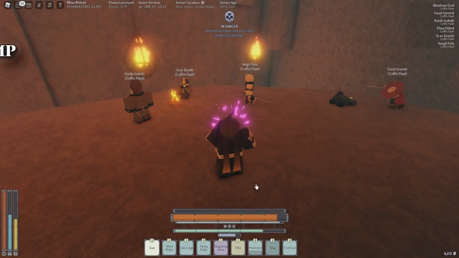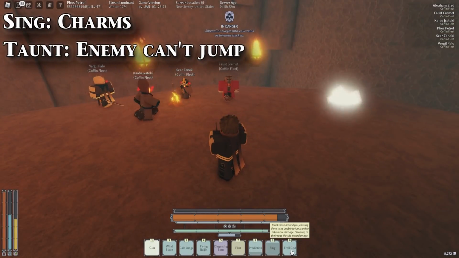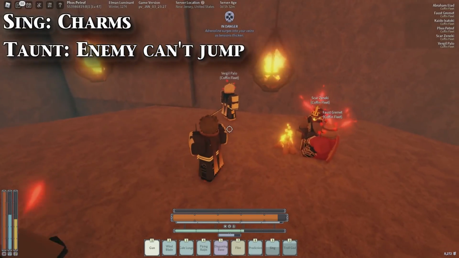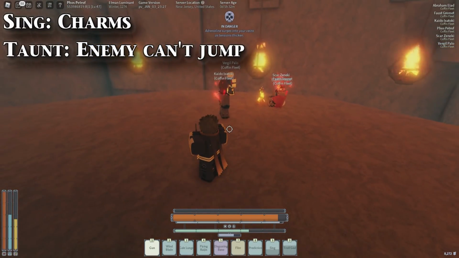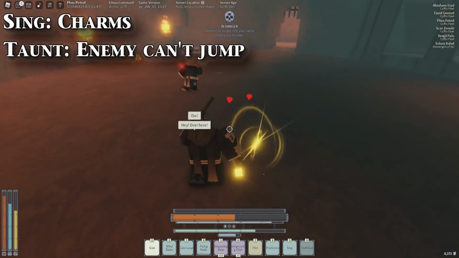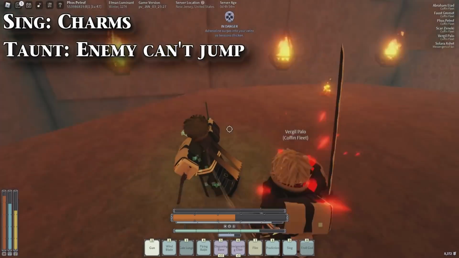Other than that, the rest of my skills are Sing, which just applies the status effect of charm to the enemy, as well as the Troll God, which is just a renaming of Taunt. Pretty much what Taunt does, it prevents the enemy from jumping, as well as applies the charm effect because we do have that passive that says if somebody gets hit by a mantra, they get the charm effect.